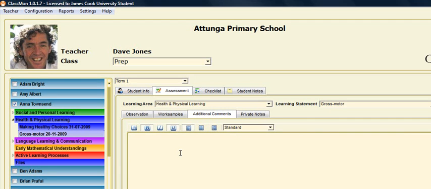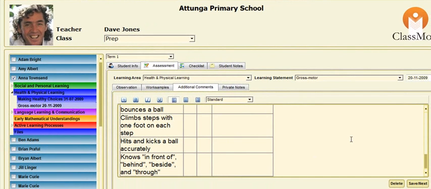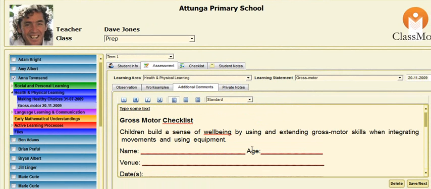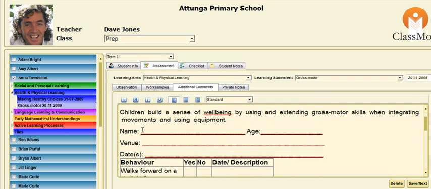So I can type some text, and then I can also paste the checklist. So there I go, I hit Control V on my keyboard, and that pastes the checklist in here. If I need to neaten that up at all, I can do that. I can highlight the information there and maybe center the heading, and then I scroll down and start adding the information. So for the name, I just double clicked on the dotted line there, and I can put a name in. So John Smith, and maybe add some spaces, but I'm sure you know how to do the rest of this.